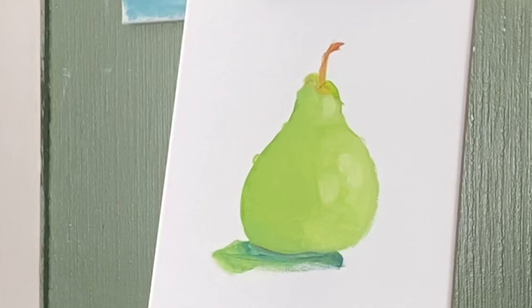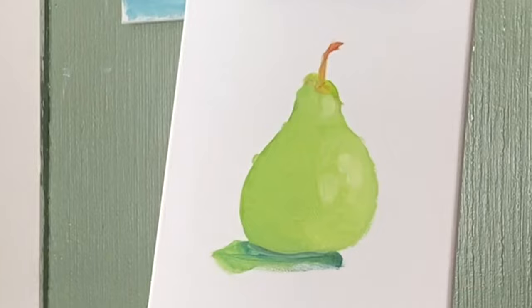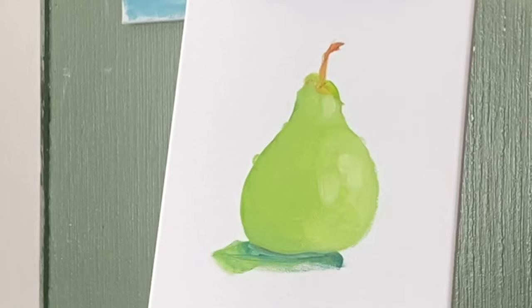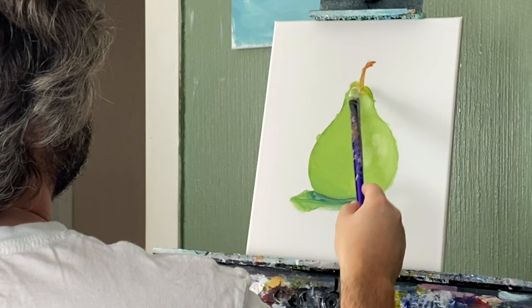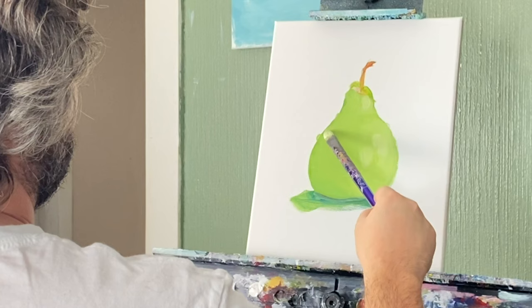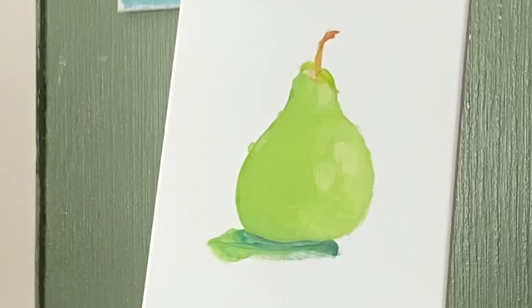I know since I'm doing something a little different with this, I don't need it to look exactly like a pear, and I don't need it to be realistic looking. I would like to lean that way a little bit at least, you know. And I think one of the things that can do that is pulling in this other color. I can't have this white thing over here.